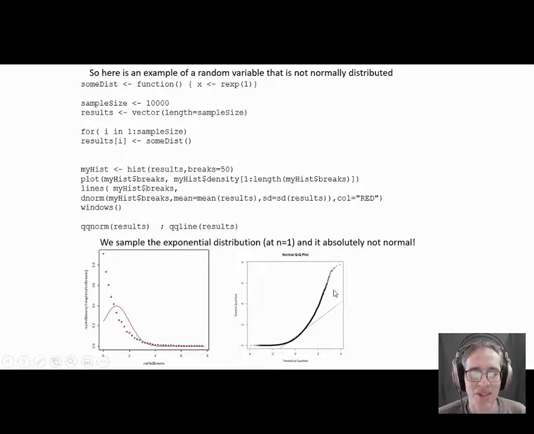And likewise, if I use the QQ plot that we just saw to ask about the results of sampling the exponential distribution once 10,000 times, the exponential distribution is not well fit by the normal distribution, right? The theoretical quantiles under the normal distribution are not the same as what we saw for exponential decay, because the exponential decay is a different distribution than the normal distribution.